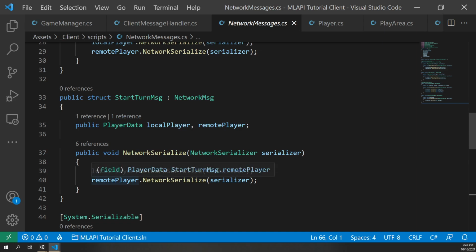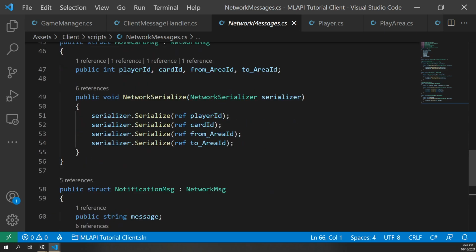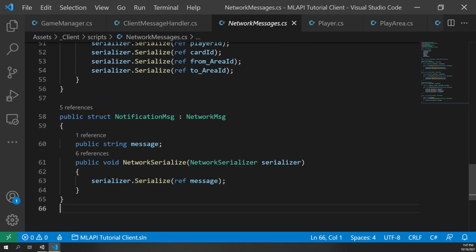And when it is reading, it will deserialize it for you. So for this notification message here, it's just a string, and it will serialize and deserialize for you.